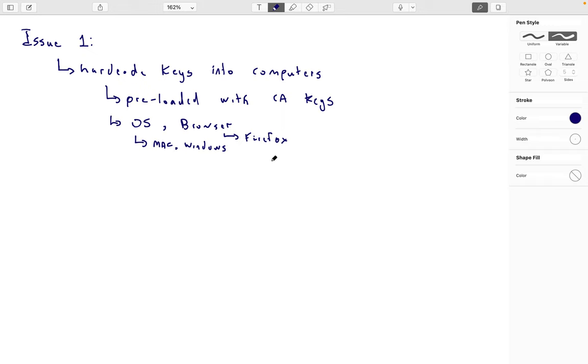Okay. Now that said, the list of CAs looks almost the same across all of them, because if there was one that was in Firefox, but it wasn't in Windows or Apple, then the websites that had it signed would only work with Firefox. It wouldn't work with anything else. And people don't want to be in this situation where their website works for some users and not others. Okay. So they're always going to choose a CA that is in all the possible stores. And so over time, all these lists look the same. Okay. How many CAs are there?